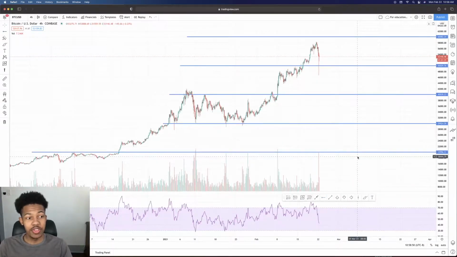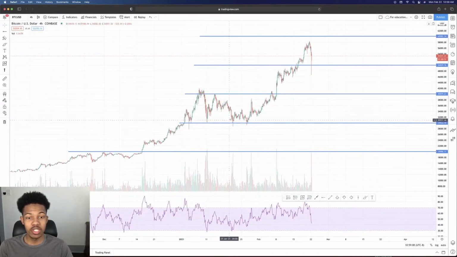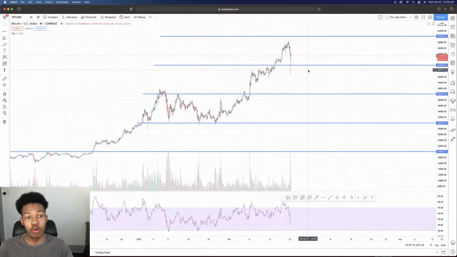So now that I've got these key levels thrown in, they're a little bit off by a few $100s or so, but it shouldn't be that big of a deal. However, I have these key levels in, and what you'll see is that price generally sits around these levels, and we'll use these levels as support and resistance.